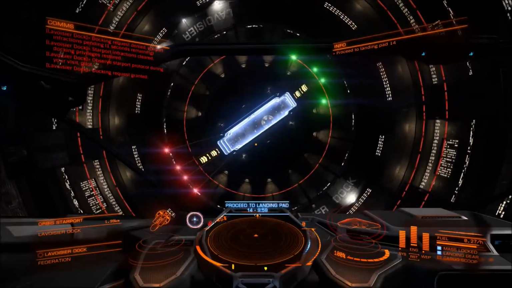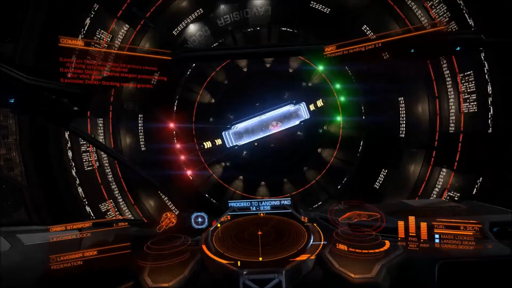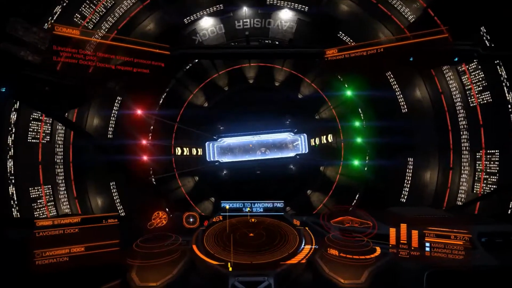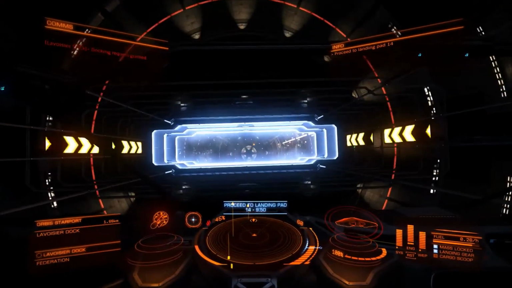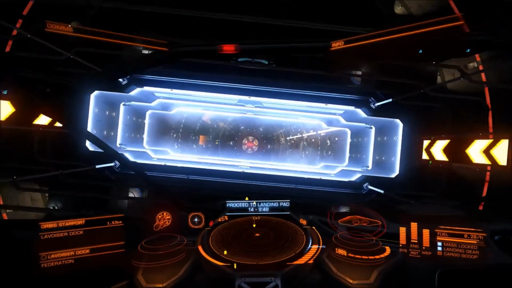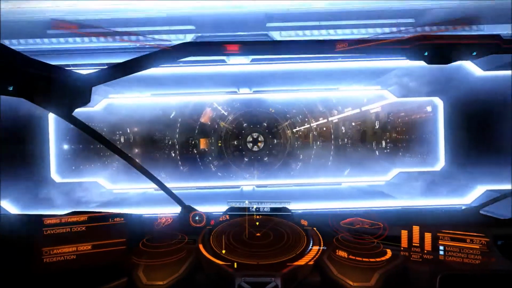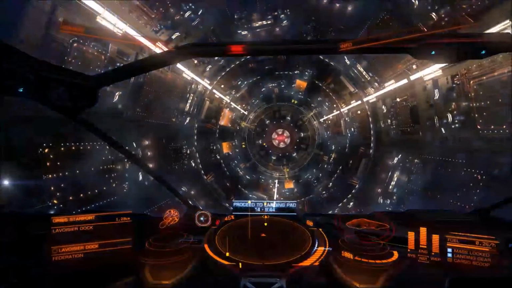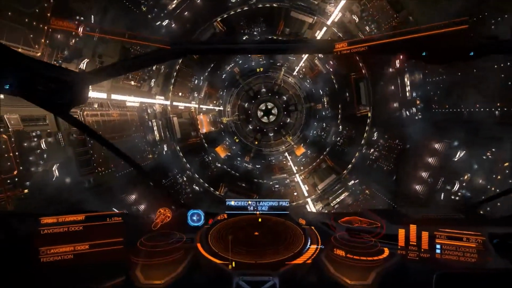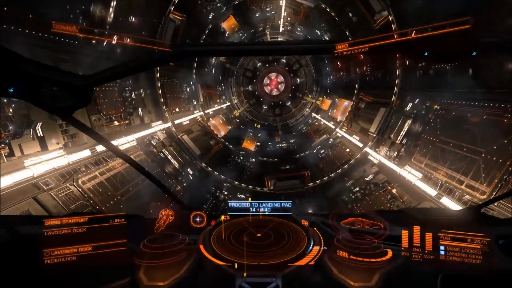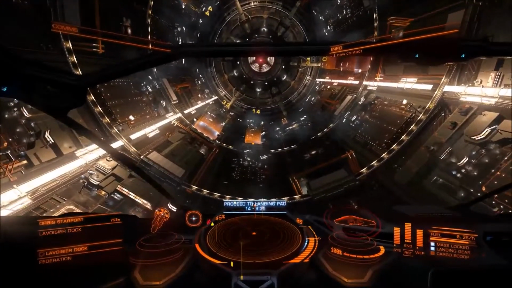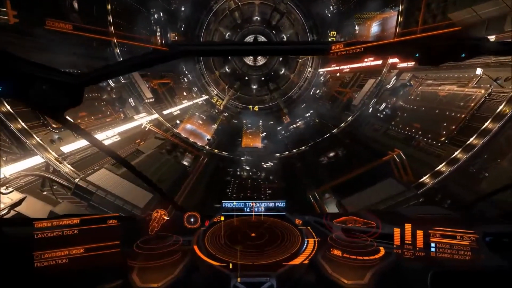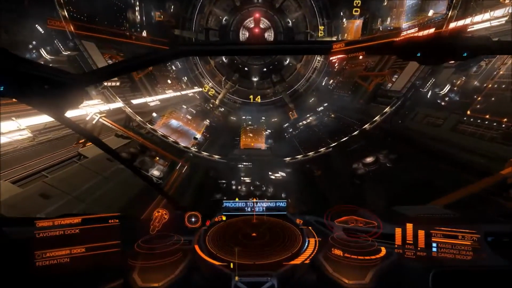Docking request granted. There we go. It's because my voice attack macro, you know, is a series of key presses. So when I went in to lock the target and test out what I was testing, it set the cursor, so to say, in the wrong position. So the macro didn't perform to its full effect. Just something to think about.